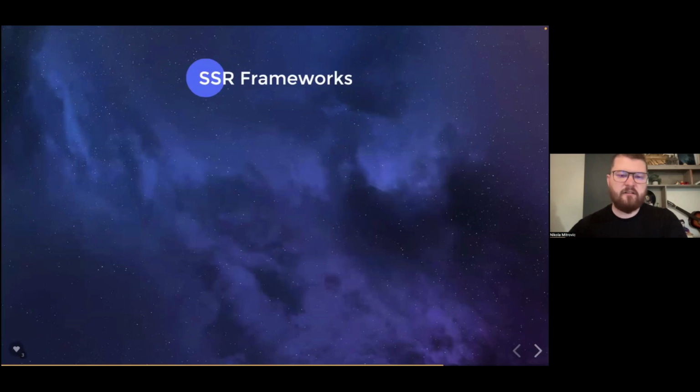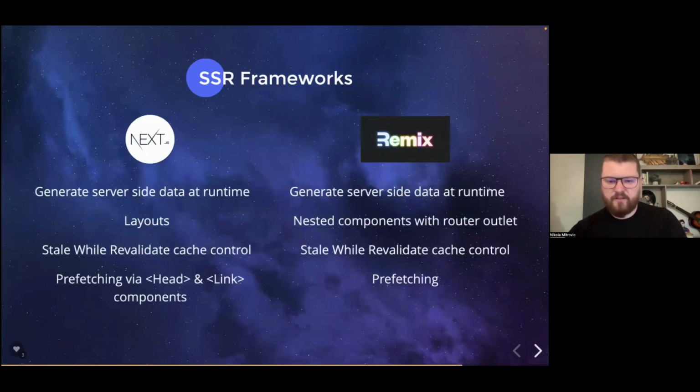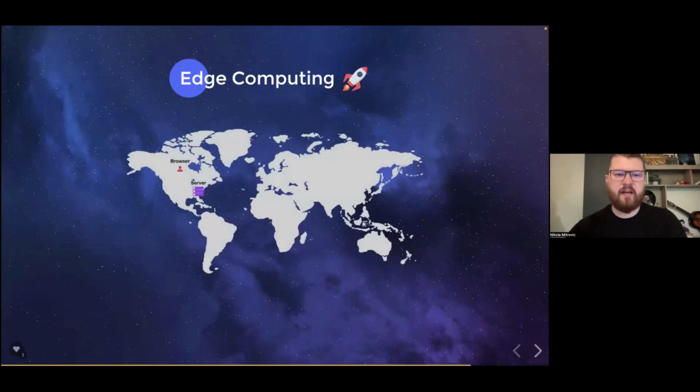And of course, these days in the React community, there are some popular frameworks like Next and Remix, which have similar features. Of course, they have a lot of different ones, but we would probably need a special talk only for that. But in general, why those frameworks are so cool is because of the concept called edge computing. Edge computing is like a CDN for data fetching.